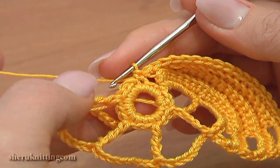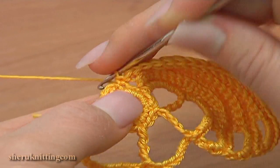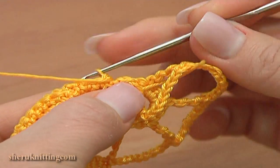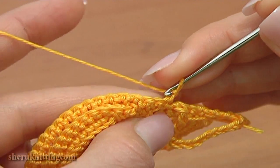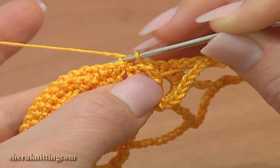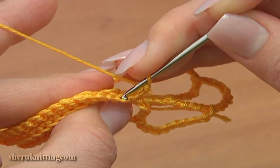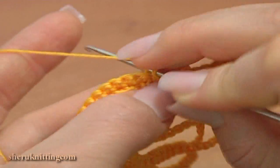The petal is not ready yet. We need to continue. Turn the work counterclockwise. Make 1 turning chain and single crochet 17 in a row. Work stitches in back loops of following stitches. Start the work from the very first stitch.